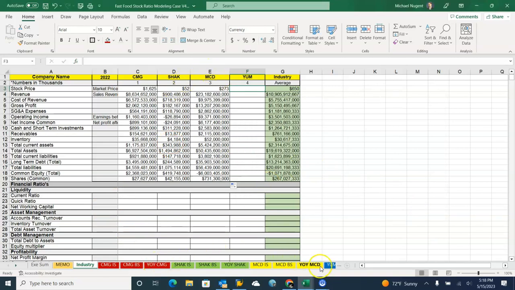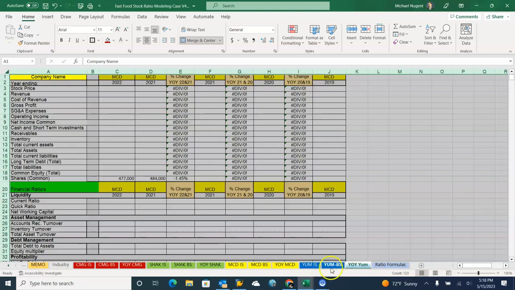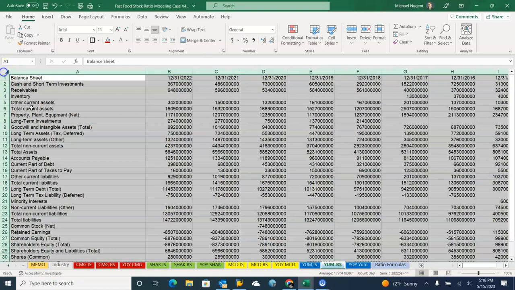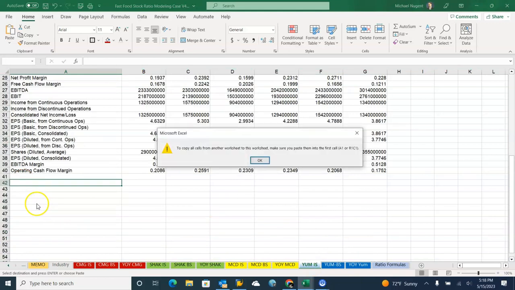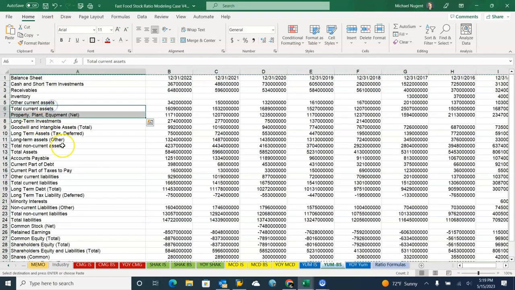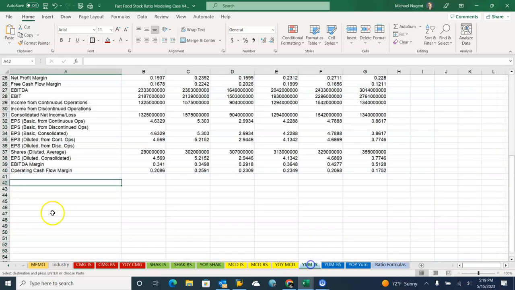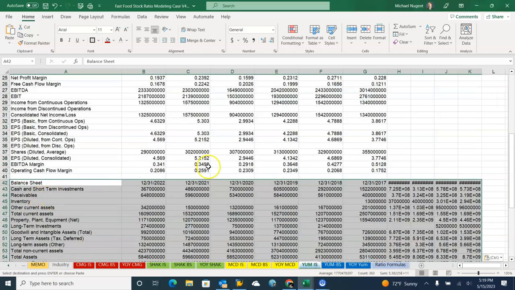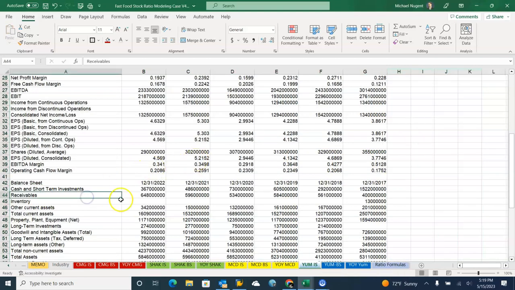If I took Yum Brands, which is down here, alternatively, I could have copied the balance sheet and put it below the income statement. I don't need these columns. So this could be a faster way of doing it, now that I'm thinking about it.